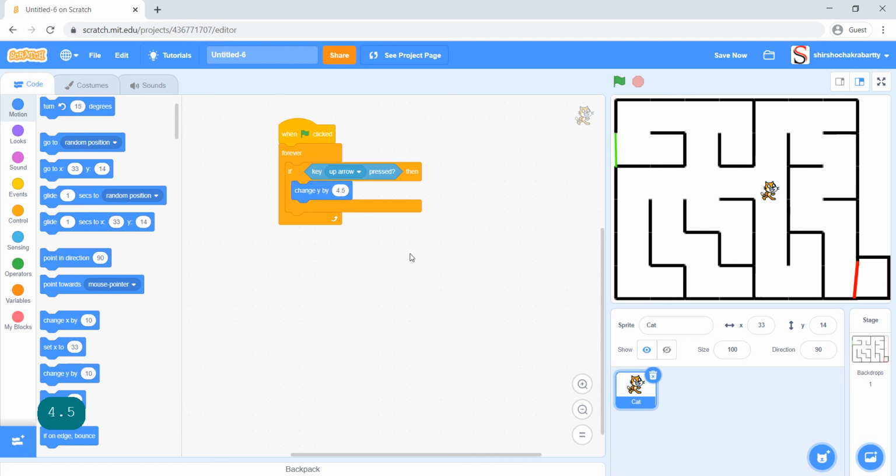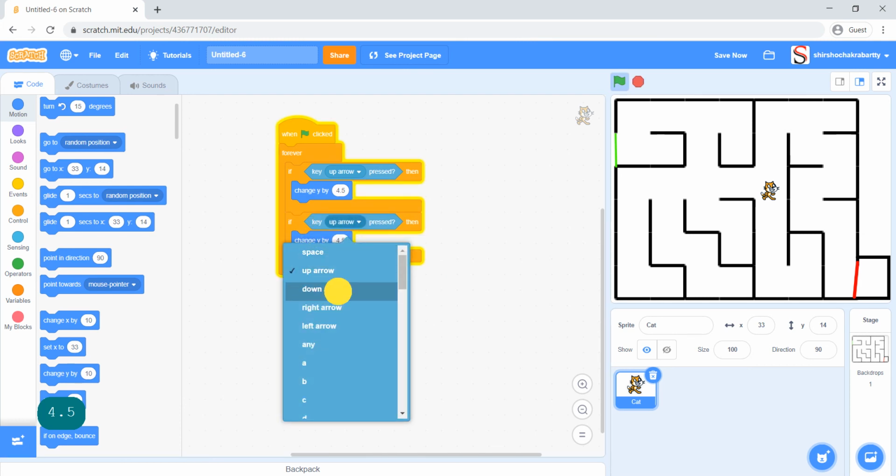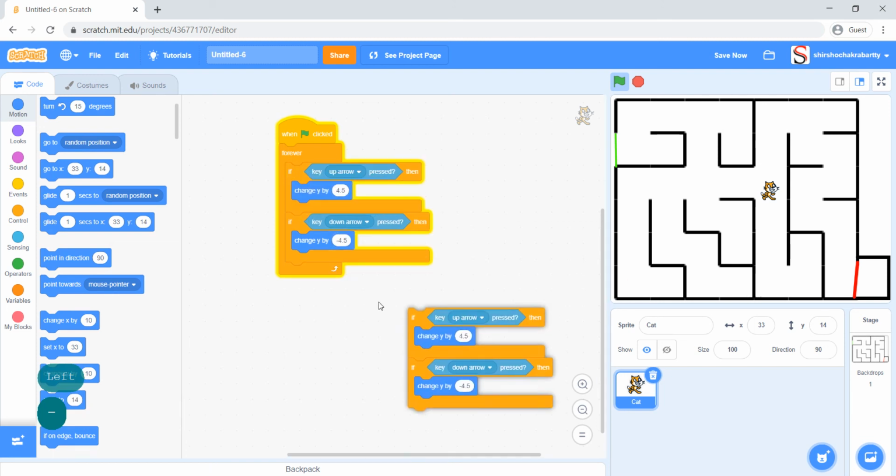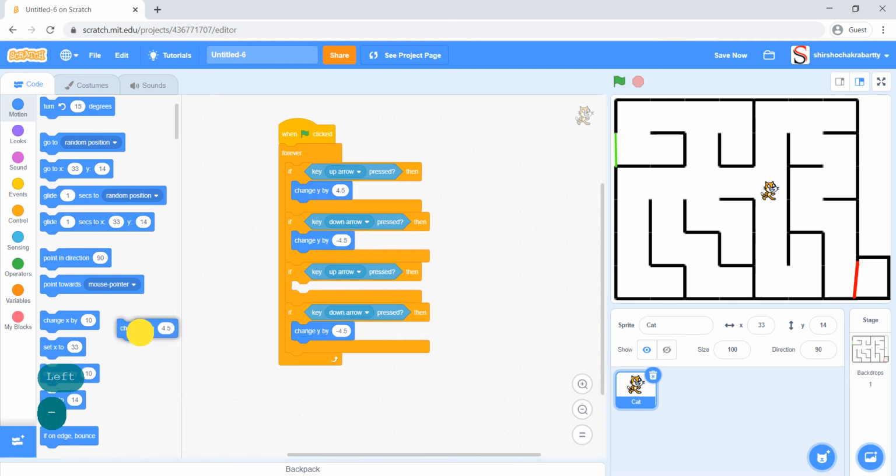Okay, 4.5. So, duplicate this and put it here. Down arrow, make this minus. Now duplicate these two, and put these two here. Instead of y, now bring x.